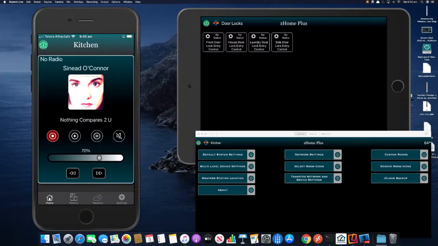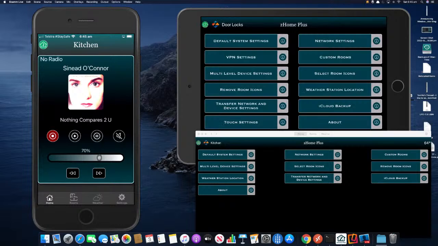So the first thing I'm going to look at, being displayed on the screen at the moment, the Mac desktop. I've got an iPad and I've got an iPhone just sitting there. The first one I'm going to deal with is the issue with the backup and restore on a device, or being able to easily transfer a configuration and settings from one device to another. At the moment, up the top I've got my iPad, and down the bottom I've got the Mac device. So these are just to have a look.